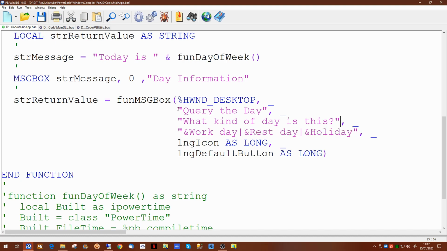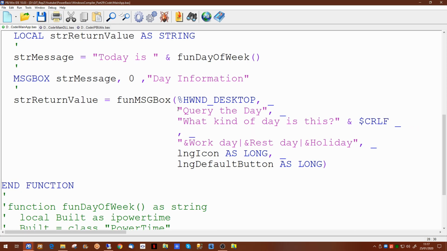Now if we wanted to have more than one line of text in a dialog, which is what we'll do, we want to add on to this carriage return line feed, and we will add on a piece of instruction we can give to user, like so.